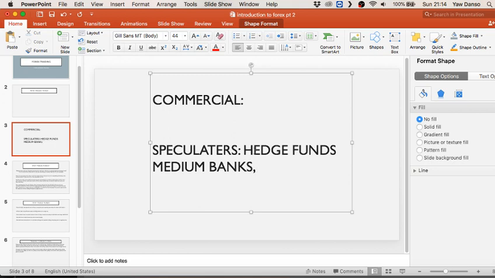We have the brokers. When I say brokers, it's the companies that we put our trade through, or we invest through them. They hold our money and help us trade the forex market, because we can't directly go to the banks, to the Bank of England, to do the trades. So we have to trade through someone called a broker. They are there to make money as well, so they are speculators.